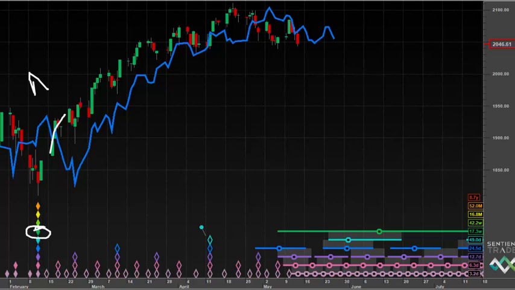Then, at about the formation of the 40-day cycle trough, you expect price to come back down towards the FLD and find support at about the level of the FLD. That's called a B category interaction. So you do not expect price to cross below the FLD. You expect price to find support at the level of the FLD. Very important point. Please remember it, because I'm going to come back to it in a moment when we look at another FLD. Then you expect price to break up away from the FLD. That's a C category interaction.